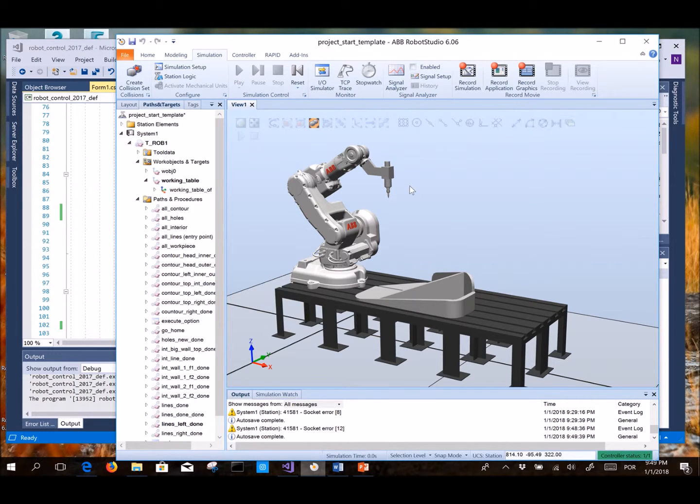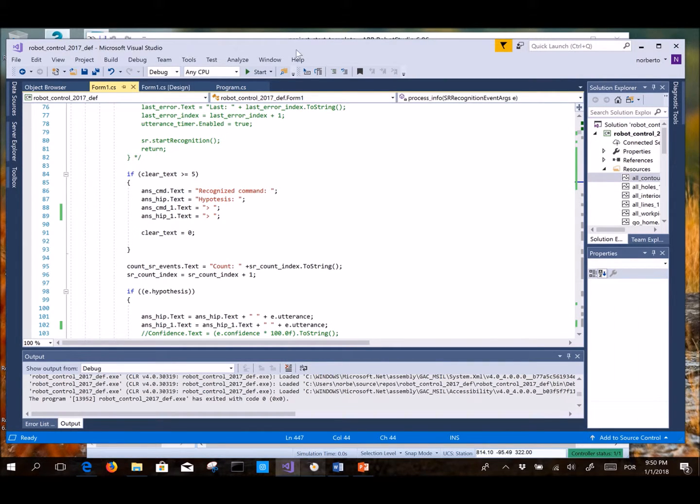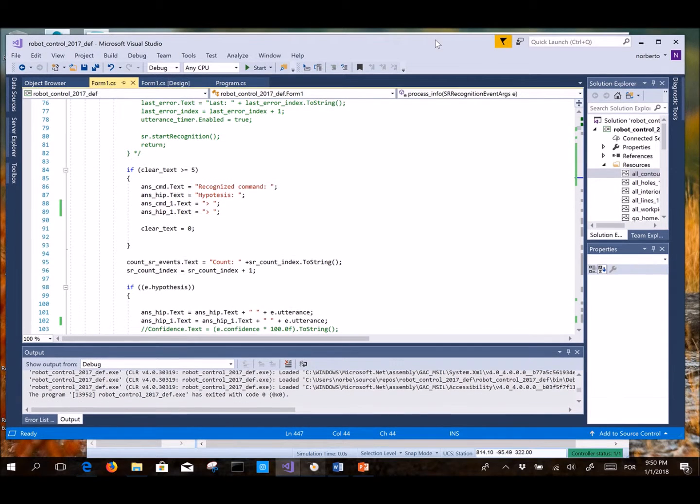All the code presented here is free and given to you as is for education and demonstration objectives only. Reference to this work is my name, Norberto Pires, from the Mechanical Engineering Department of the University of Coimbra, Portugal, and this work will be published soon in an international journal.